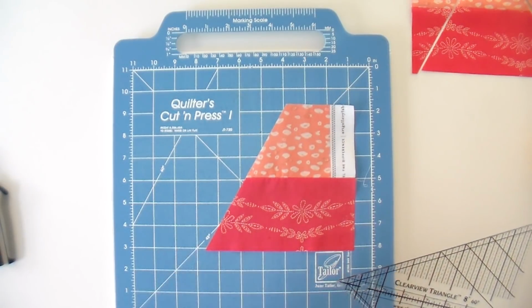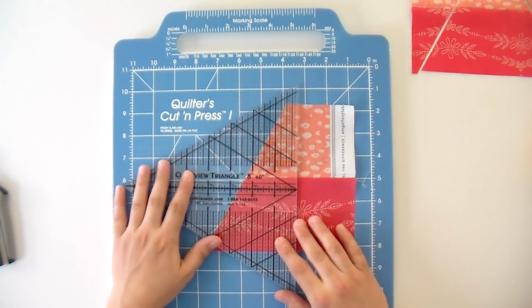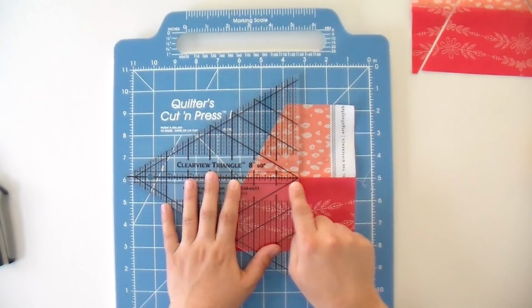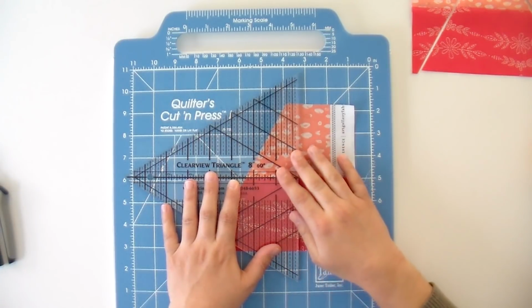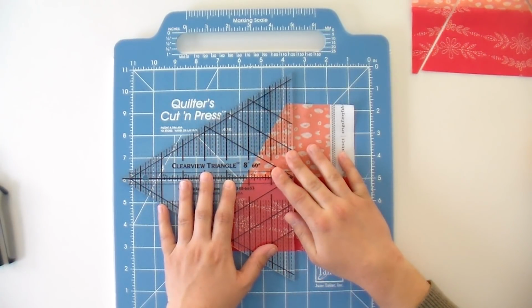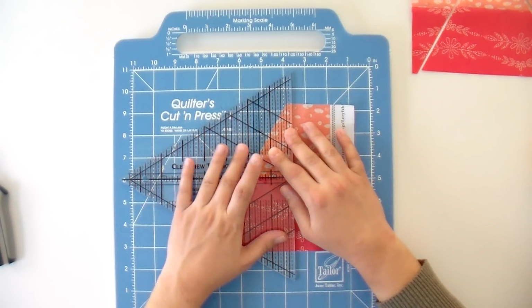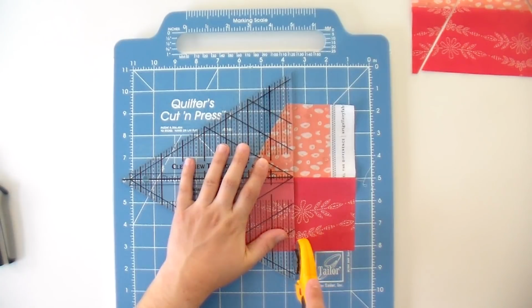Now when you come to the end, we need to square up this side as well, so that we have the edge of our row figured out again. And again, the easiest way to do that is to turn your ruler on its side, line up that center line with the seam, and then scooch it over so that your 1/4 inch mark is even with the top of that triangle tip, and then give it a little trim.